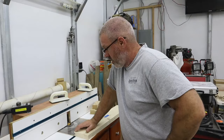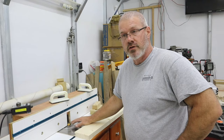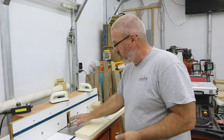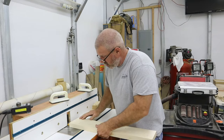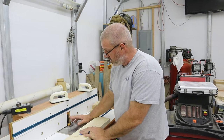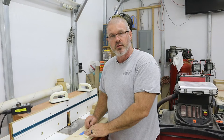Now that all the slots are cut, I've swapped to a half-inch slot bit and dropped it down so I can raise it seven-sixteenths above the tabletop. We'll pass it along the end grain on both sides, which should leave us a three-eighths-inch tongue on the end of each rail. I've set it purposely a little under seven-sixteenths, and I'll take a shoulder plane and creep up on a perfect fit in the slots on all the stiles.